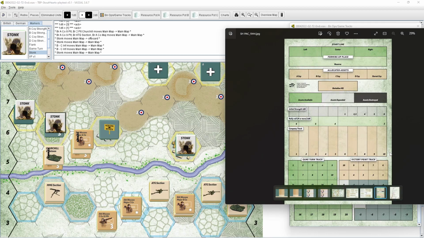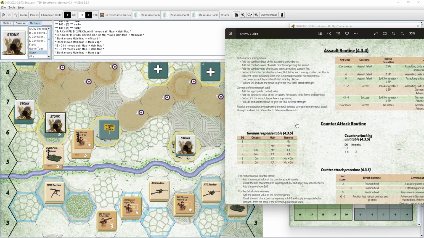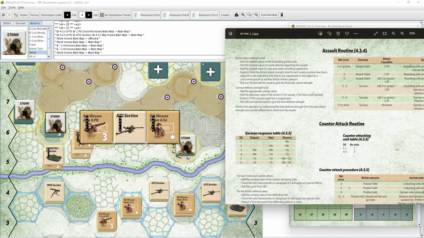That's another one. There we go. And here we have the assault routine. Add the combat strength of assaulting units, add the combat values of assets directly supporting, add the combat value of units and assets providing supporting fire. Okay, so we have 3 and 3 is 6.